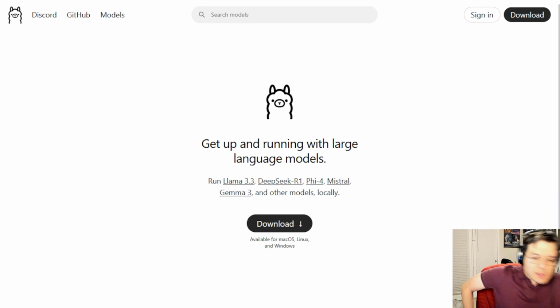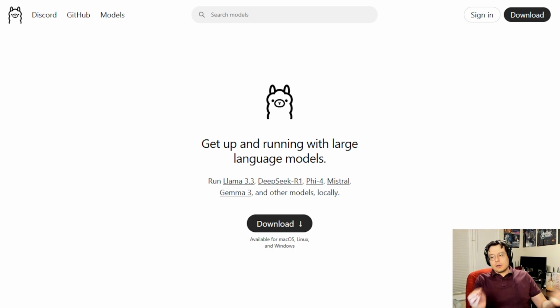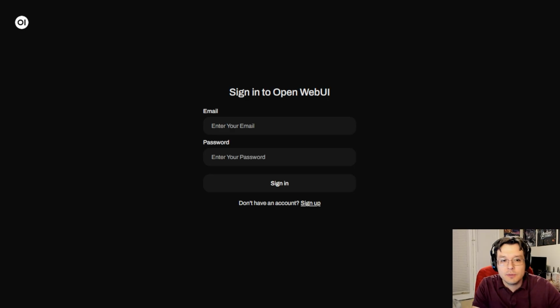But ultimately, if you are the average user out there that wants to just be able to use ChatGPT essentially in your computer using some interface that looks kind of like ChatGPT, where you have a chat box and you have a chat history, and you can scroll up and down through the chat, copy and paste, send some documents for ChatGPT to process. If you want to do that, then you need some front end to this Ollama, and that's where OpenWebUI comes in.